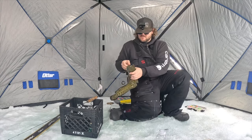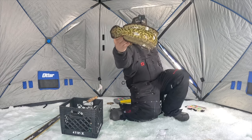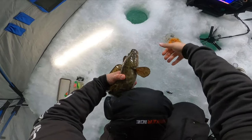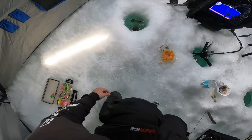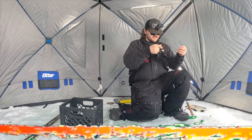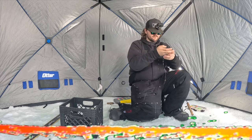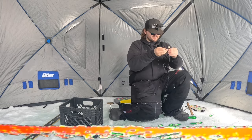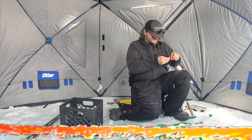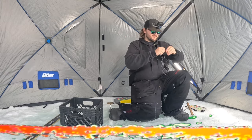Not a bad burbot. Not a tank by any means, but look at that. What a weird fish. You got some sharp teeth. Boop. That is a mess. Okay. Let's just retie. That is a disaster. Would have been cool to have a double header, but you know. I was probably more likely to get tangled in a big mess like I did.